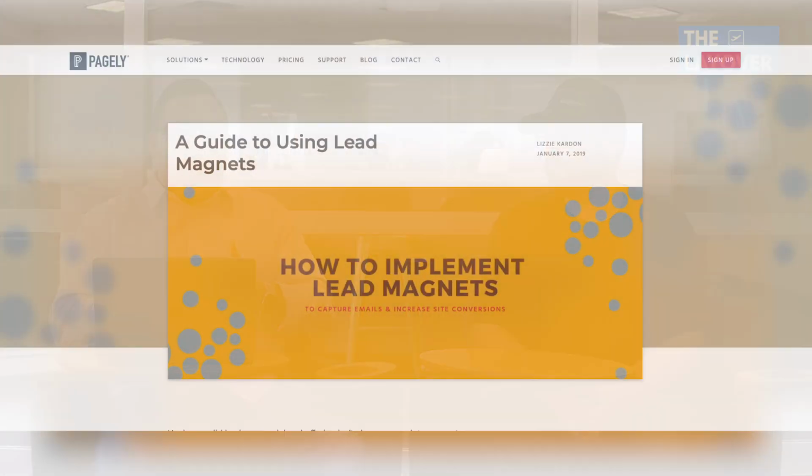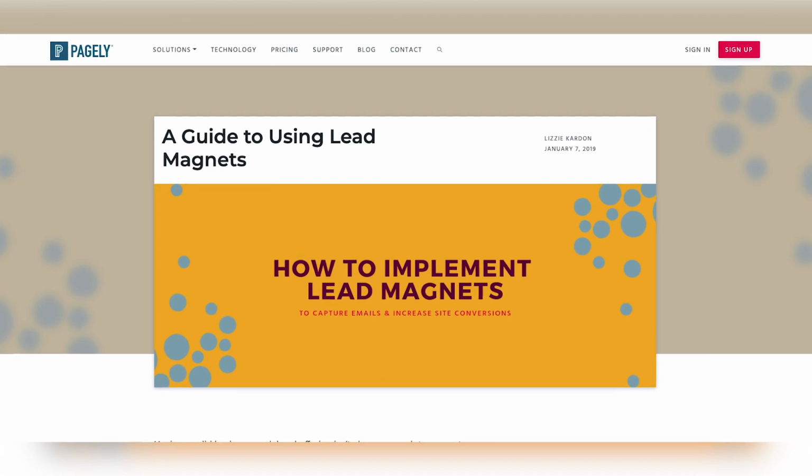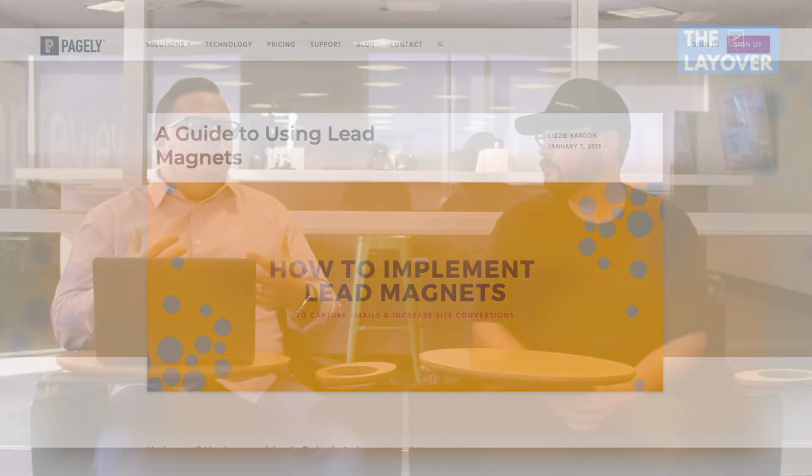It's a really, really good article about how to implement lead magnets across your conversion funnels, because oftentimes if we think about it with DMOs, we're really not converting those folks to those desired actions on the first visit or second visit or third visit, but we want to try to provide value to that audience from the get-go. Absolutely. And lead magnets is a great way to be able to do that, to trade out a piece of content or whatever it may be for an email address or whatever else might come into play.